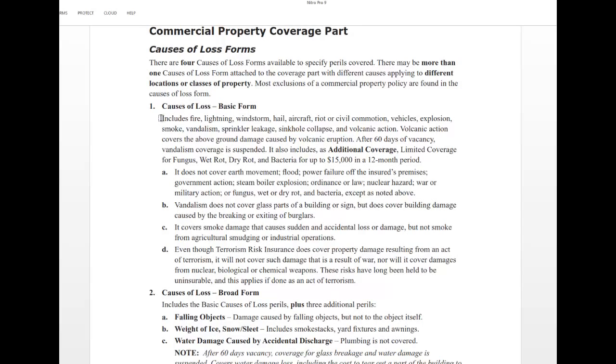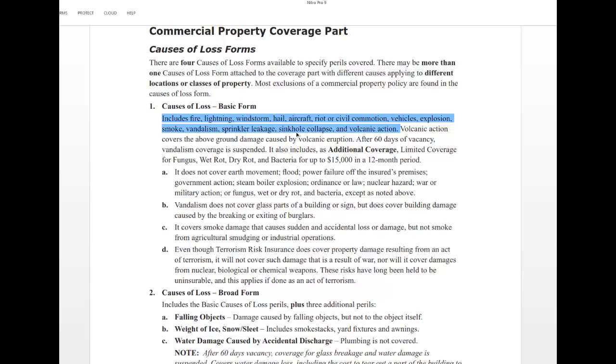By the way, there's a dwelling insurance, which is like for landlords. So we call that dwelling coverage. Then we have homeowners coverage, and now commercial coverage. So I'm doing a general comparison. The cause of loss, and I'll start with the basic form, and you'll find this is always the same on all of them, right there.